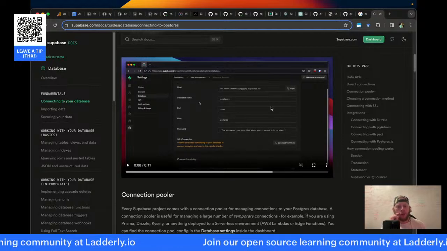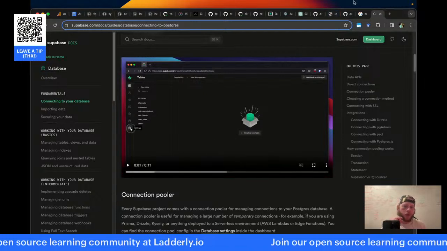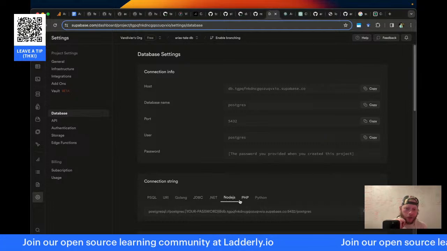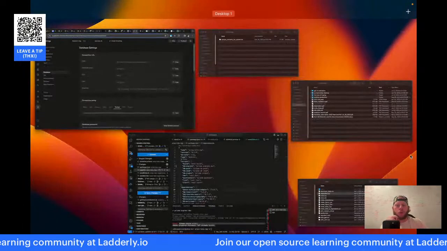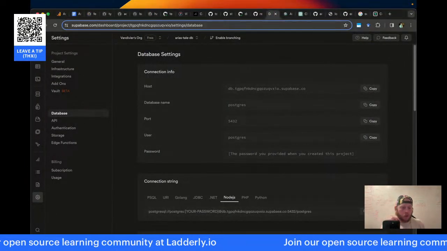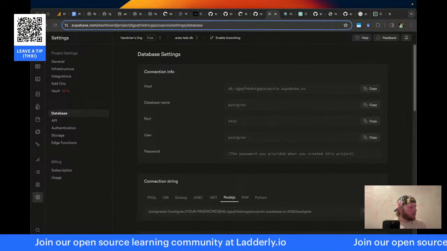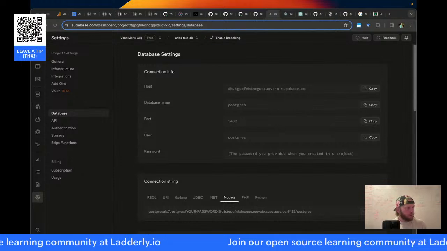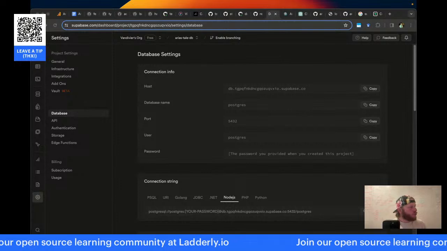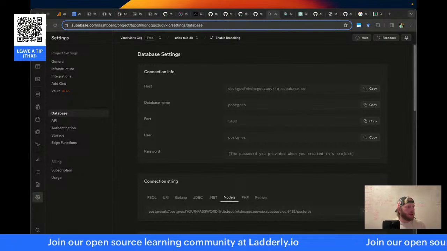Okay, that's the one. All right. So settings, database. Here's the connection string. We're using node. Let me pull my VS Code off screen. Can't have y'all looking at my password. Sorry. Go to my env file. Ah, it is different. Okay, look at that. I was using the wrong URL.